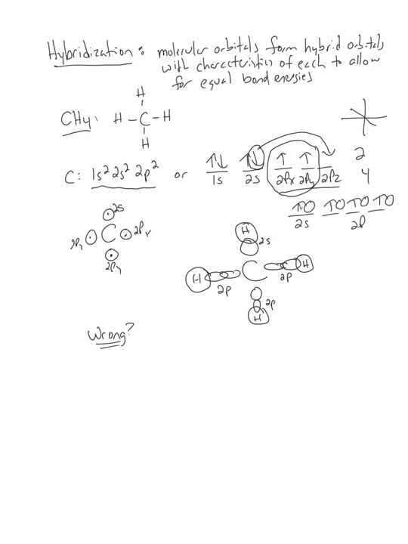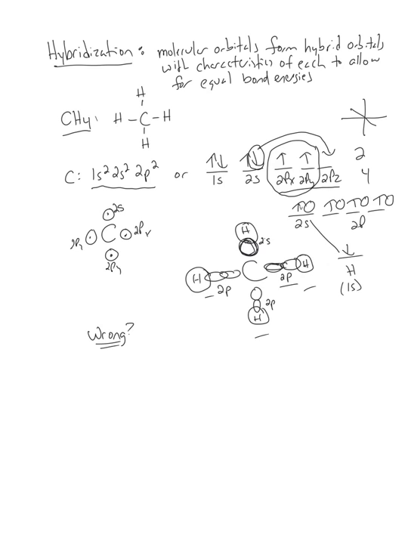Well, if I were to now draw the bonding that takes place between those hydrogens and that carbon, each hydrogen has got an electron in the 1s. So one of the hydrogens is going to bond with the 2s orbital, which again is a spherical orbital. And then the other 3 bonds would be a 2p orbital, which is that dumbbell shape, overlapped with the 1s of hydrogen. We have 3 of those. Now, if you look at this picture, do you notice or think of what's wrong here conceptually? What would be wrong with this picture?